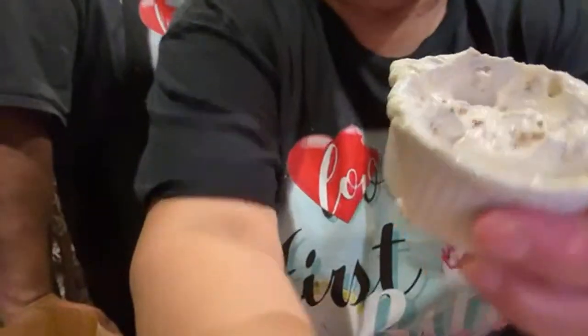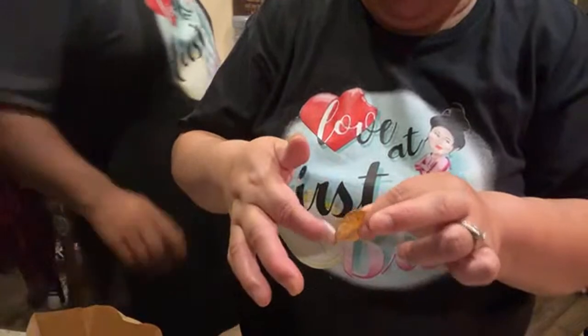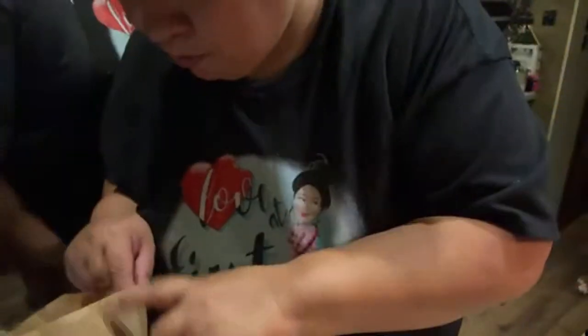This is our second bowl, and she's going to give me a hard time. She's going to lick the rim. The chips are almost gone. You better make some more. That's quite a process. Okay, we're gone.